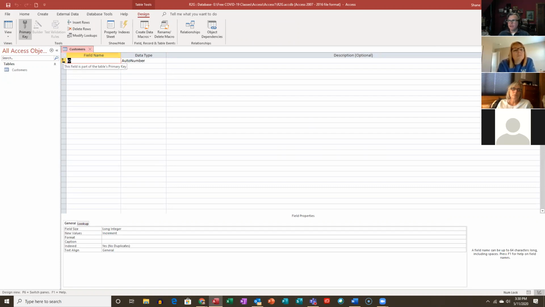The primary key is a way for us to relate those tables to one another, like we talked about. And so when you're making a relational database, you just have to make sure you have at least one primary key to relate things to. Otherwise, it's going to be a little wonky and it won't let you do it. This field is automatically going to come up as ID, and then the data type is an auto number. When you look at the auto number, think of something like a social security number or a medical ID number. It's going to be a number that is only used one time in a specific table. And once it's used, it can't be used again.